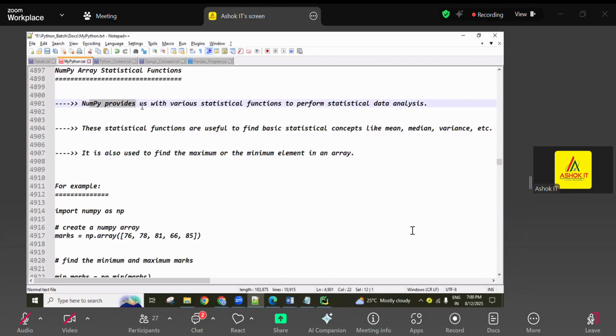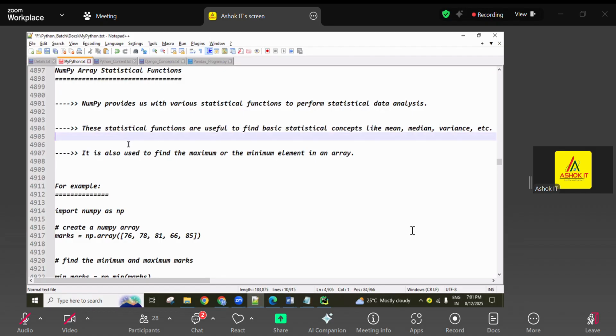The NumPy library provides us with various statistical functions to perform statistical data analysis. Using the NumPy library's statistical functions, we can do data analysis more easily. These statistical functions are useful to find basic statistical concepts like mean, median, variance, min, max, and many other kinds of operations.